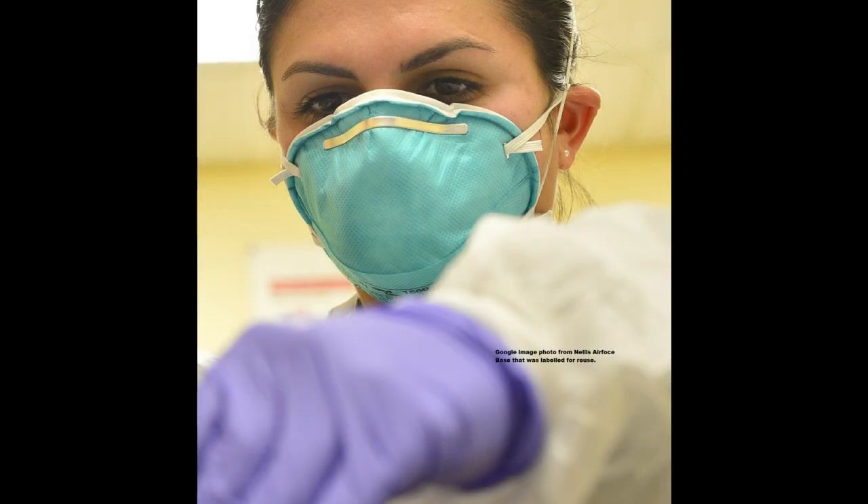Here is the background on the rationale and scientific information that contributed to this design. The high-quality filtering mask you see in the news is the N95 mask — it filters out 95% of particles and typically feels a bit like stiff paper. For the N95 mask to work, it really has to fit snugly without leaks, and it takes more pressure to push air through. These masks are reserved for very high-risk hospital activities like working on a COVID-19 patient's airway. The rest of hospital work is relegated to regular disposable masks — the same type worn in the operating room — which are not designed to filter out viruses or bacteria, but rather to keep spit and respiratory droplets from landing on the patient or instruments and to be a general barrier to splashes.